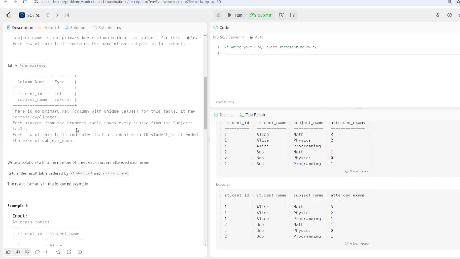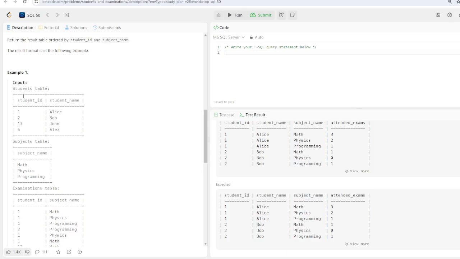Each student from the students table takes every course from the subjects table. So they have given us this input table as well, where I have student ID and student name. Each student takes all the subjects, right? Alice takes maths, physics, programming, Bob takes maths, physics, programming, and so on.